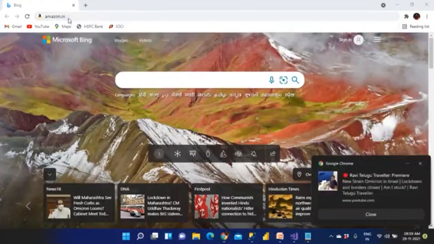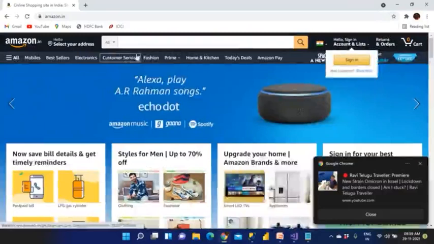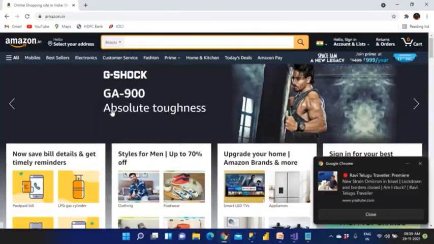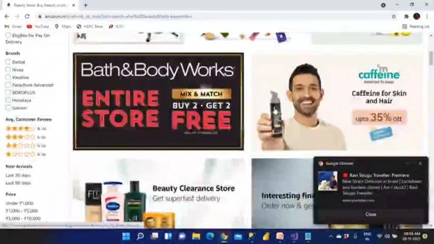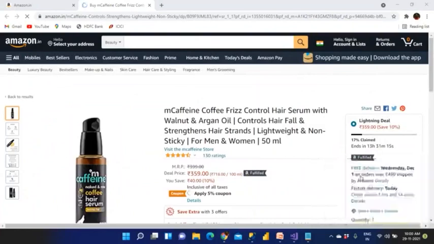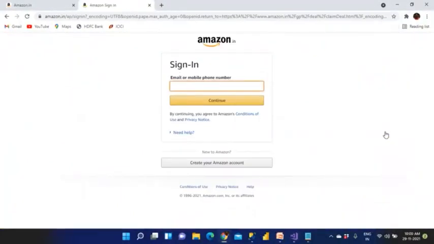So let me open it and press enter. When I'm buying something here, for example, I would like to buy some beauty products. I click on the search button and I want to buy some product. I click on this, click on add to cart and try to buy something. Now, what happens is that I am going to be giving the payment details.